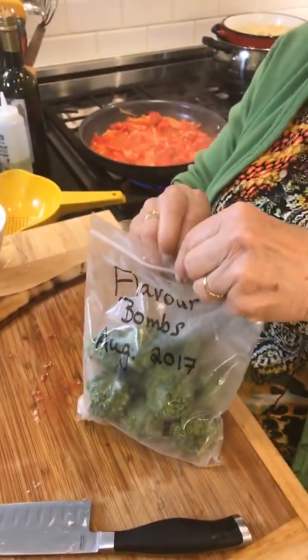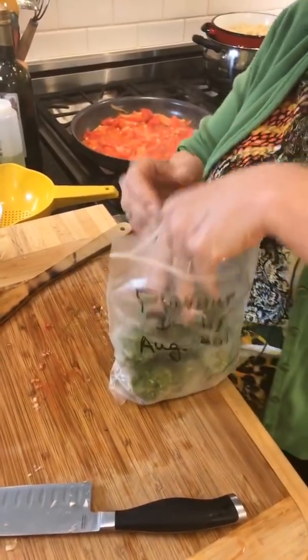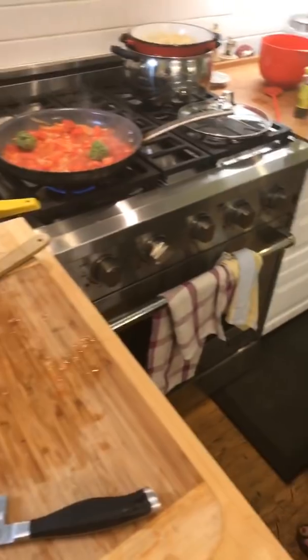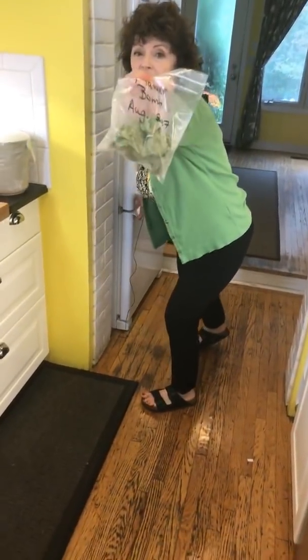Now, if you made flavor bombs, we made those on the show in the summer. This is kind of like a pesto, and I'm going to add two bombs to my dish. Oh my God, put it back in the freezer, and date it so it's August 2017.